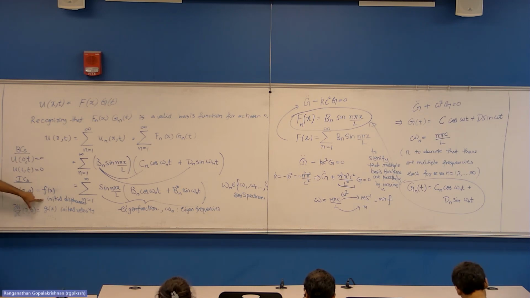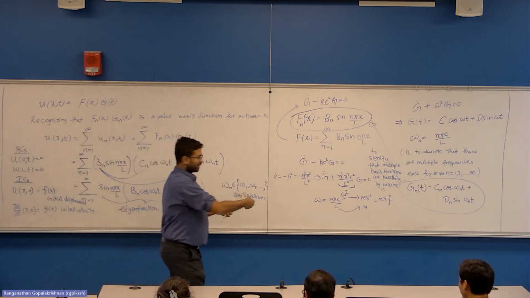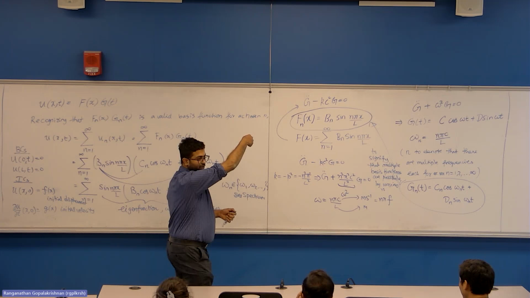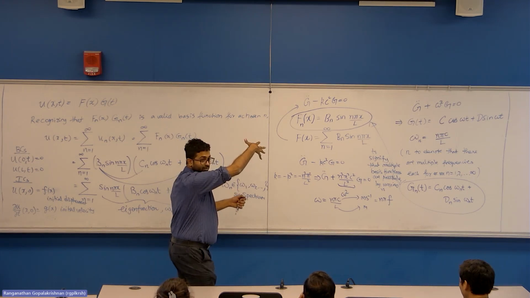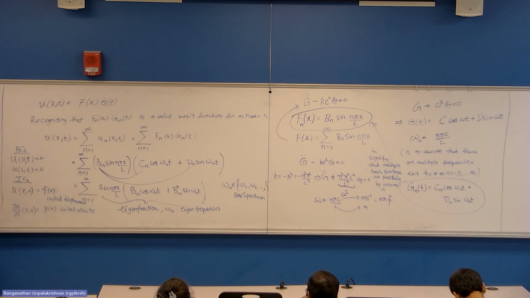The initial displacement is, suppose a third person comes to the center, lifts the rope up to some height, and then lets go. That would be the initial displacement. The initial deflection they gave to the rope is f of x. If they just let go without giving it any additional momentum, we could say the initial velocity is 0, because all they did was just leave it. It just fell naturally due to gravity. That making sense? Like physically, how this would tie in with a modeling problem.